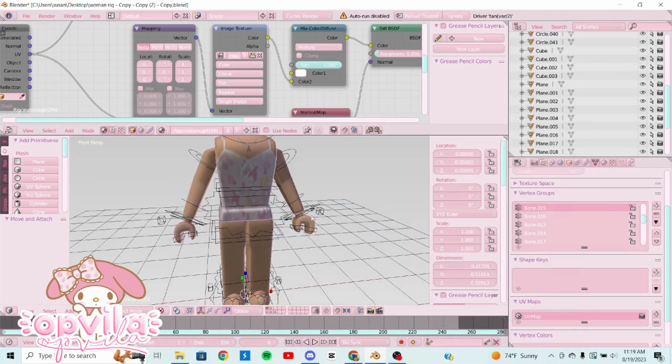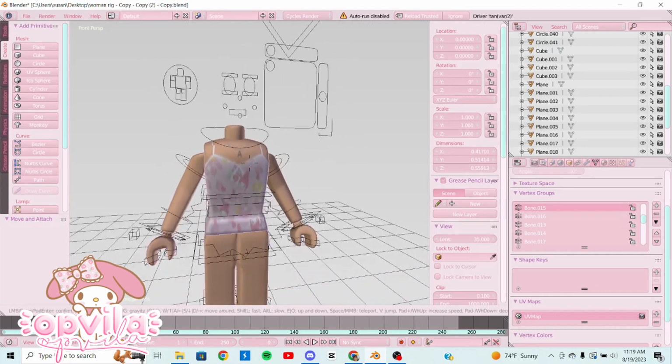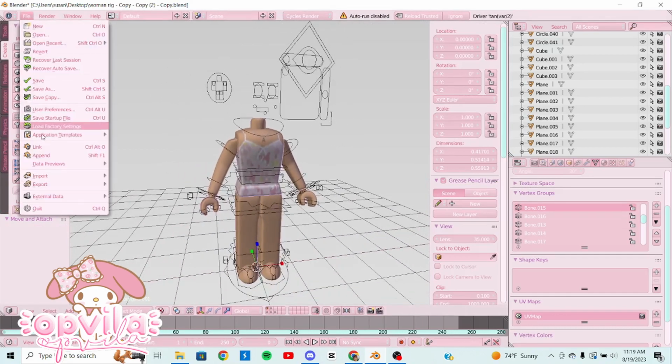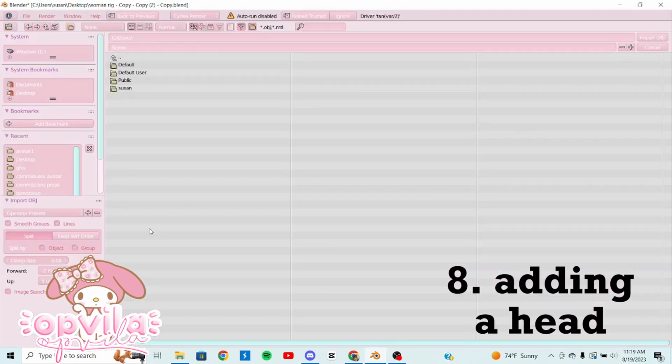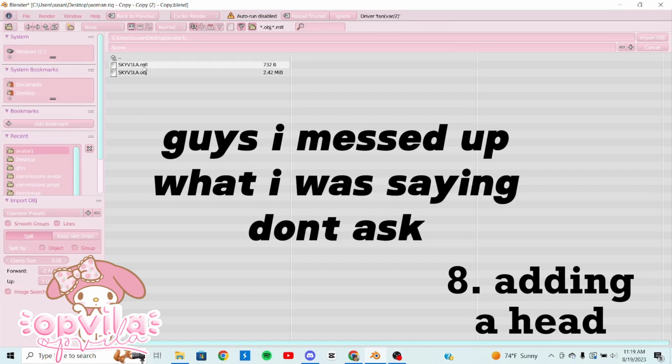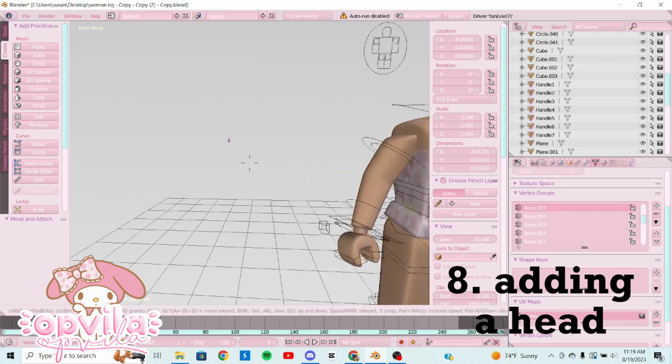The next step I'm going to be showing you guys is how to add a head. Now the first thing you want to do is left click on this and then put that back up, so then you do not see it anymore. The next thing you want to do is go to File, and then go to Import, and then go to Wavefront OBJ. This is where you can import your head into your Blender. Obviously, you're going to click the file that you put for it, and then you'll click the OBJ one. You do not click the MTL one. You click the OBJ one. This will be your head. You left click it twice, and then it will pop up.